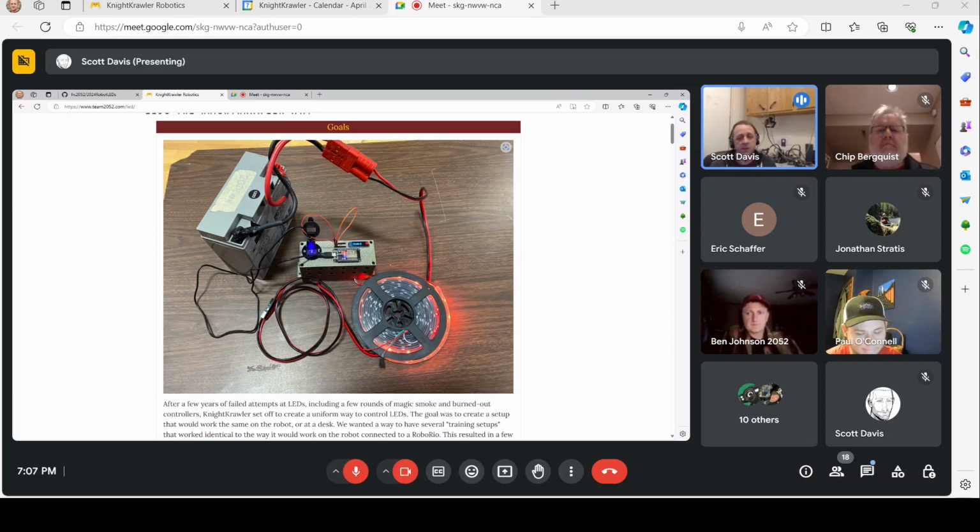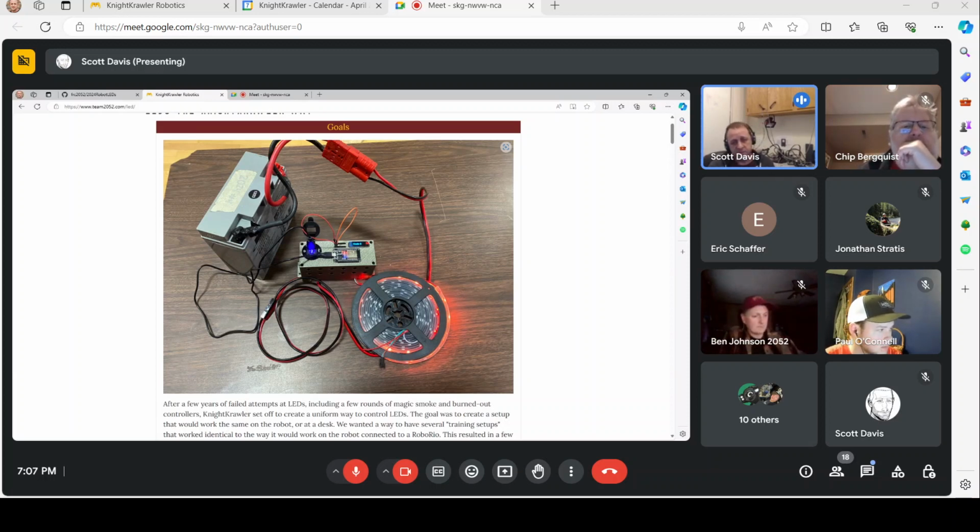Our objectives were that we wanted to buy cheap LEDs. That means we wanted to buy the 5-volt LEDs, not the 12-volt automotive LEDs. That required us to have a 12-volt to 5-volt step-down converter in order to run those LEDs. One of our goals was to make it so that we could take the entire LED setup and set it on a table and hook it up to a robot battery, and any programming student could learn how to write code to run LEDs without having to be connected to the robot.